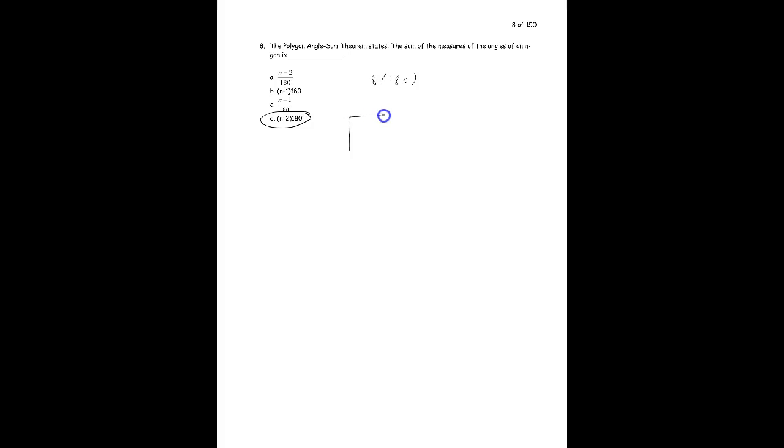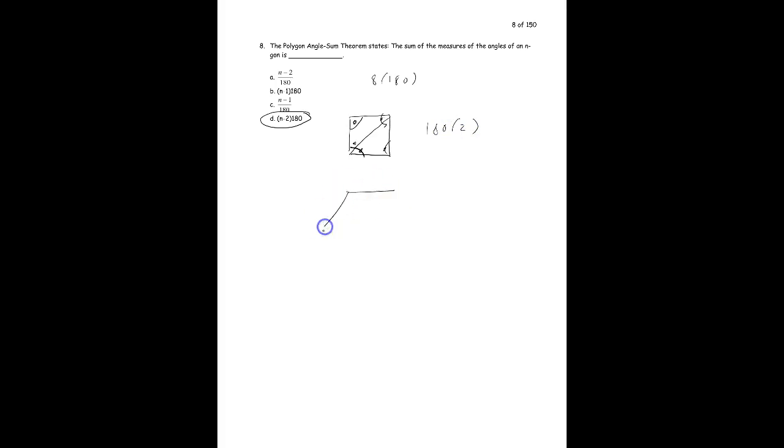If I take, say, a quadrilateral, four-sided, and I divide it into triangles, what we care about here is the sum of this angle, this angle, this angle, this angle, this angle. We can find those by adding the angles up inside the triangles. So if we had this angle, this angle, this angle, this angle, this angle, and this angle, we'll get the sum of all the angles. Well, if we have two triangles, we know that each one of them has to add up to 180. So in this case, we could take 180 times 2.